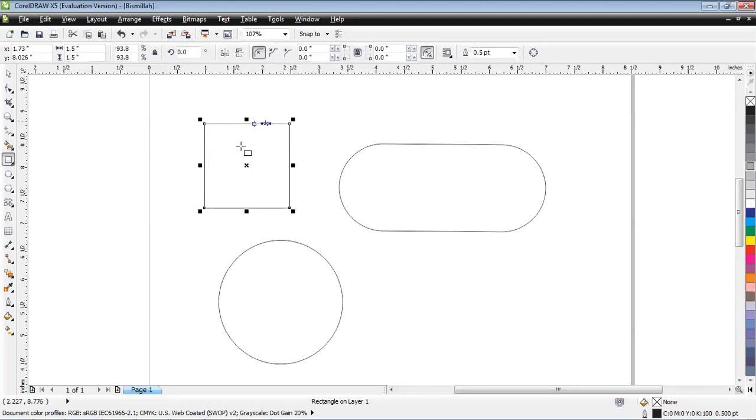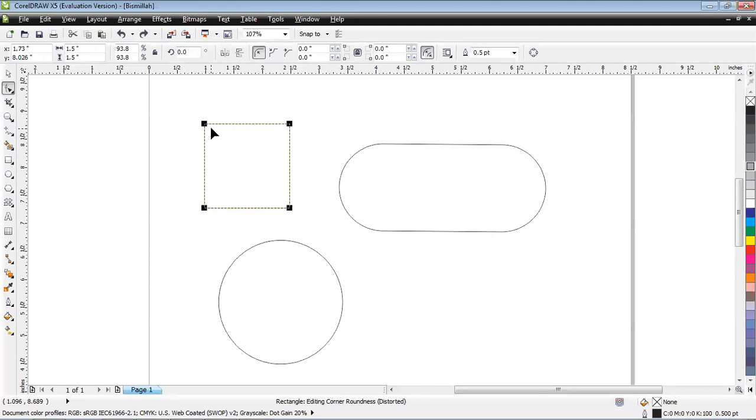Here you can see it's an exact square, and now let me with the help of shape tool modify the corner edges. And here you can see from here onward, agar main kisi bhi ek corner ko pick karun and I go, it becomes a circle. And yahin pe dobara click karke isko wapis le aaun, to it can be a rounded rectangle ki shape mein aa jayega. Then there is another option. Let me undo two times and let me give you another option.